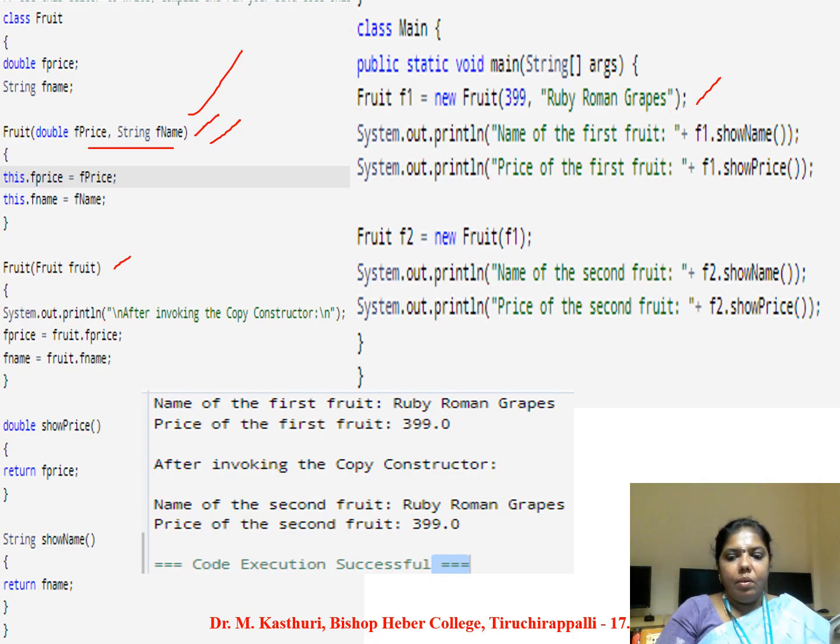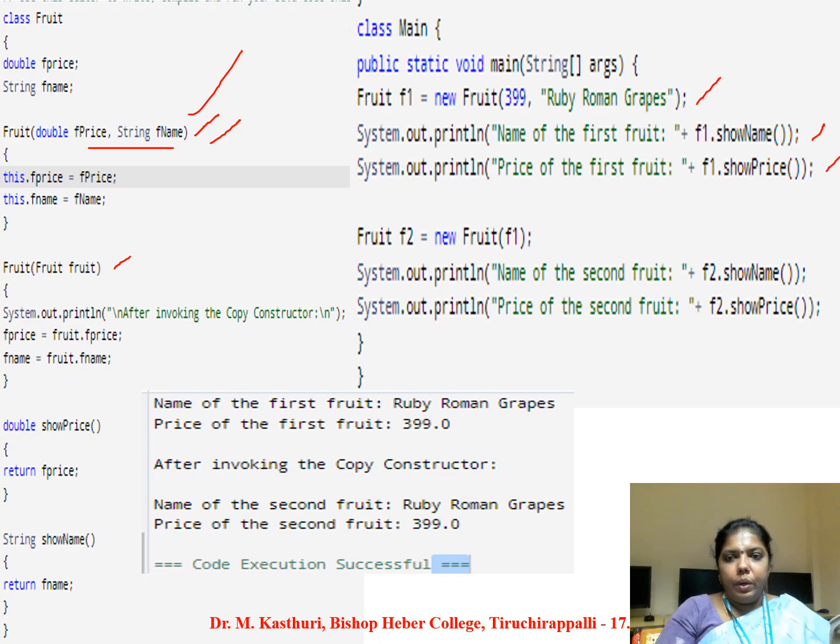Instance variables and local variables are the same, hence the compiler cannot understand. With the help of the this keyword it can understand. That is why I specified this dot f price equal to f price, this dot f name equal to f name. With the help of this keyword the compiler can understand which one is the local variable, and control will switch over to execute these two SOPs.